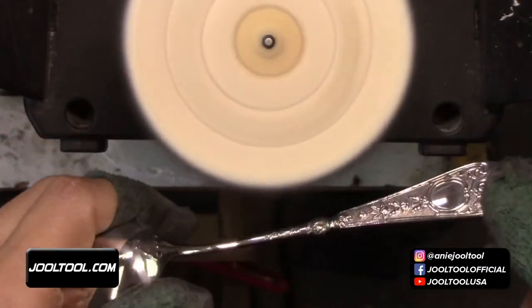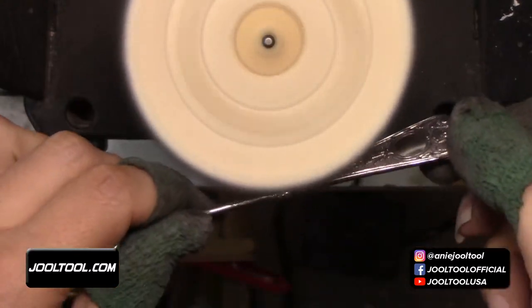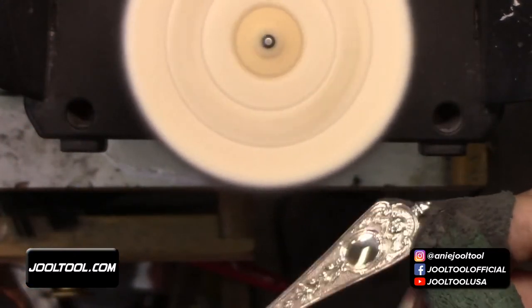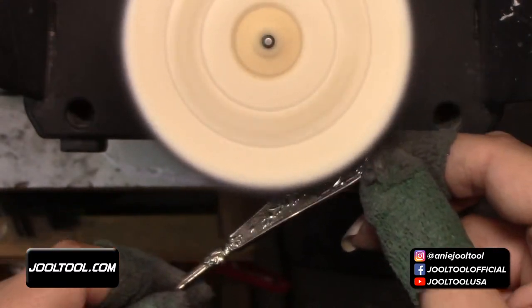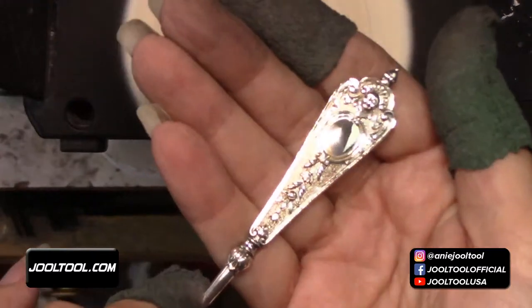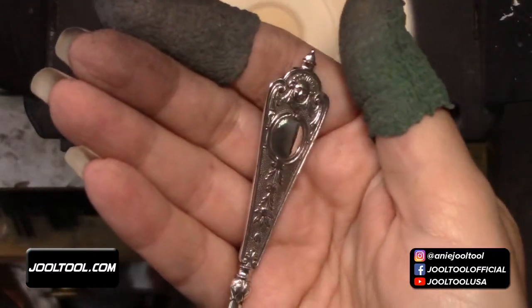Don't push. You know, if you push, the buff will push back. And he's not very nice. Just a light little thing. Just a glide, glide, glide, like a little over. And that's all we need to get that beautiful polish. Do you guys see this?